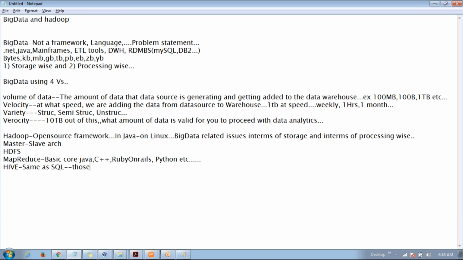Those queries, whatever you write in Hive, will be converted into a series of MapReduce programs by the Hive framework. So here you have to understand that my MapReduce program is going to work, at the end of the day, using Hive, but you are not going to write any single line of Java code. All you write is your problem statement, your business requirement, in terms of SQL. Those queries will be converted into a series of MapReduce programs by the Hive framework in the background. We are not going to do that at all. So if you want to portray yourself as a Hive developer, you don't have to know a single line of Java.